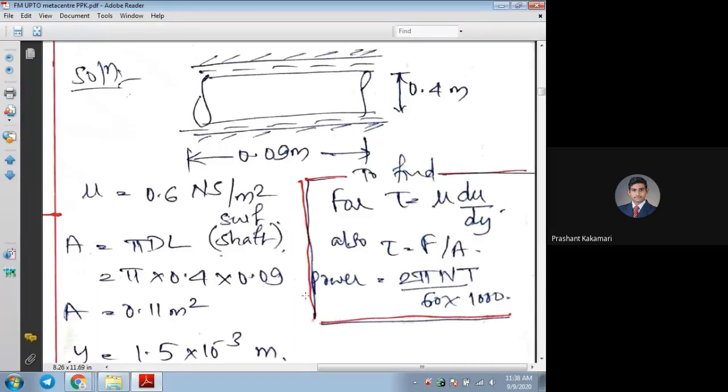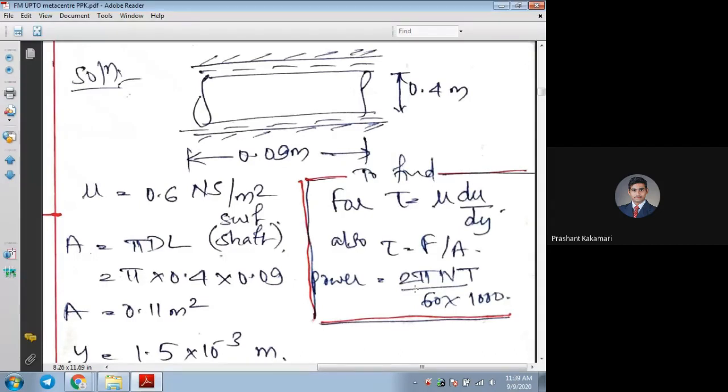And as I told you, the relation between the power and the speed, because they are asking power loss and speed is given. We don't know torque also. So what you can write? 2 pi NT by 60. For all the rotational shaft equations, anywhere power transmission is possible, for the power lost or the power transmitted by the shaft, you can take this equation, 2 pi NT by 60.